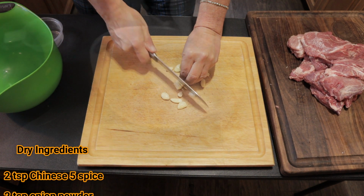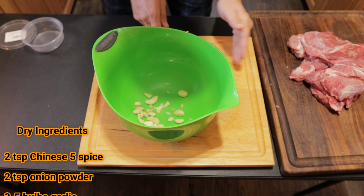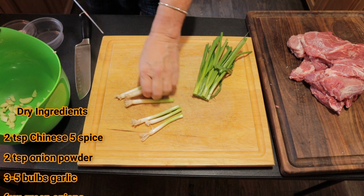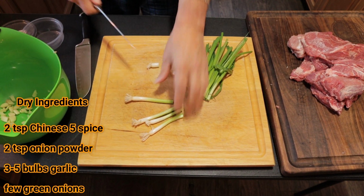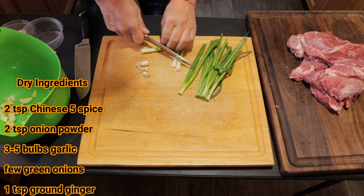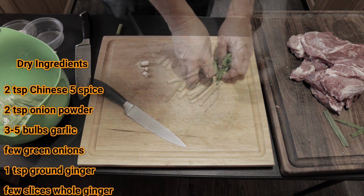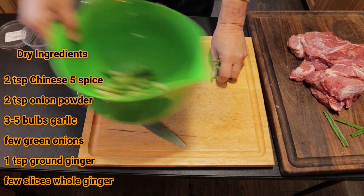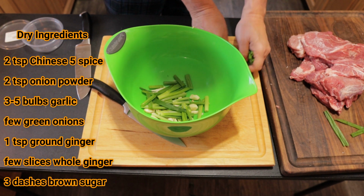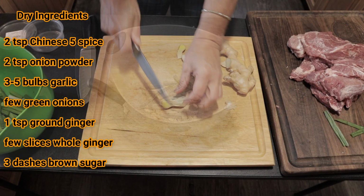So basically what we got here is a couple cloves of garlic, whatever. We got some green onion, right? You just want to cut this up and release those oils, get those in the marination. We're gonna do a little onion powder, a little ground ginger, some slices of whole ginger, some Chinese five spice, and a couple dashes of brown sugar.